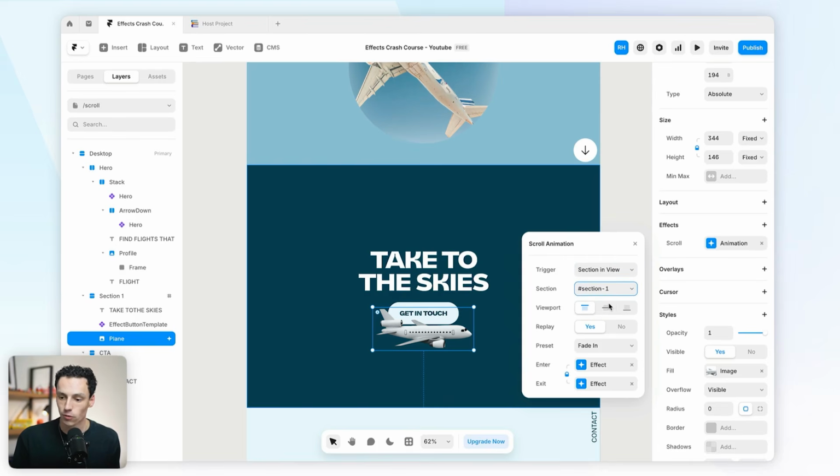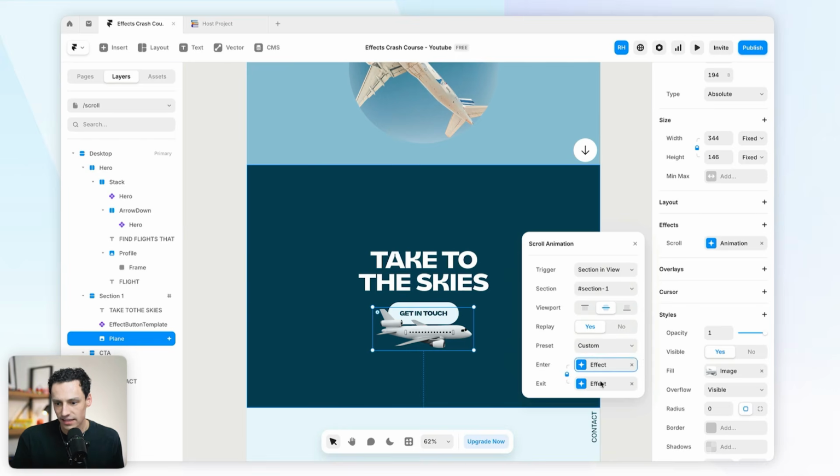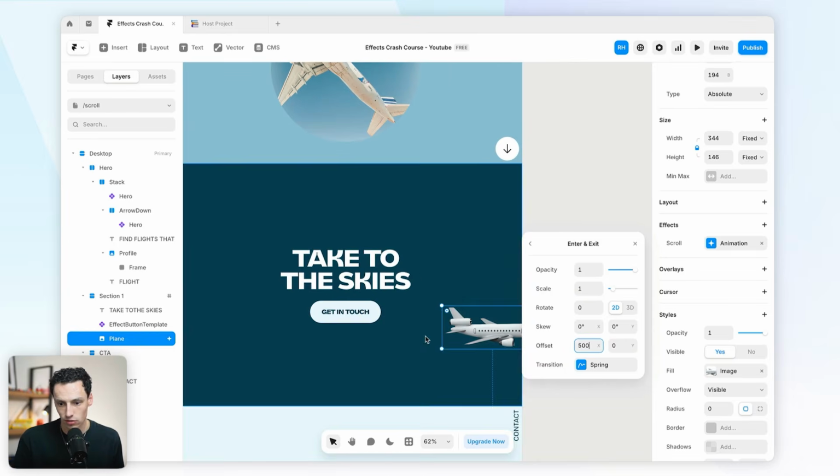And then we can set the viewport trigger, so when that animation actually plays. So we might want to set it to stay the center. We can set it to either replay or not. So do we want it to repeat if someone scrolls down, then scrolls back up? And then we can set our effect. So in this case, we're going to have an enter and an exit effect. So the enter effect is actually going to be 100% opacity, but we're actually going to start it way on the left-hand side. So let's say we're going to move it, say negative 500 pixels on the left. And then the exit effect is basically the opposite way. So it's going to go 500 pixels to the right here.